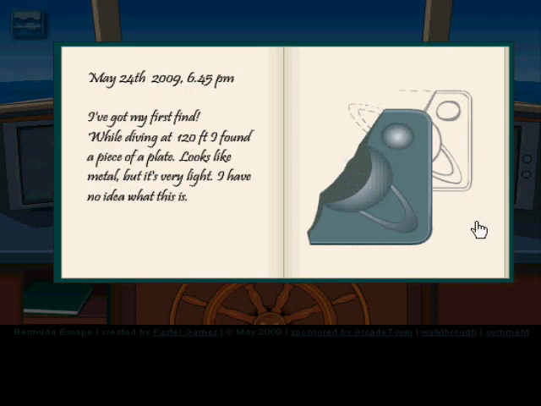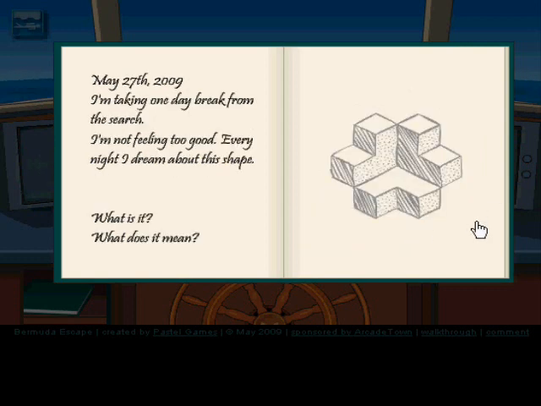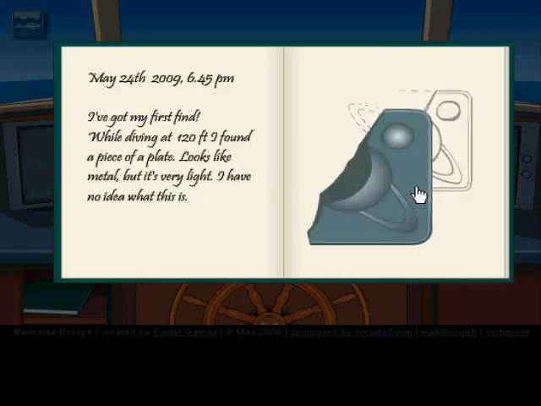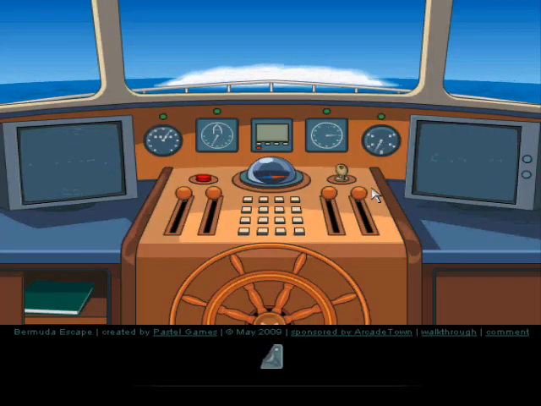Don't grab that just yet, because I want to show you guys a couple other things. This, you want to keep that in your head, take a mental photograph. We're going to use that. That you don't so much need, but it's very educational as to where the Bermuda Triangle is. Now you can grab that thing.